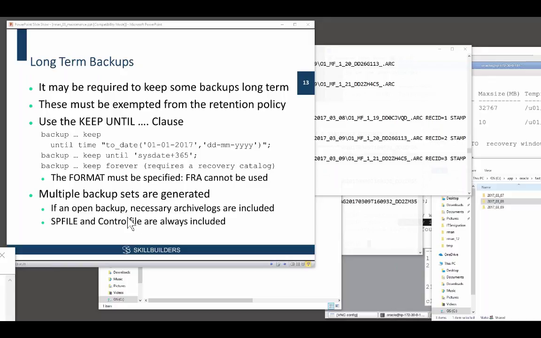There'll be the data files, plus all necessary archive logs, plus SP file, plus control file, fully self-contained. In earlier releases, you had to be a bit careful to make sure it was all you needed. You would probably need backup database plus archive log, include current control file, or perhaps keep them as a separate backup set. But 12 gives you completely self-contained.